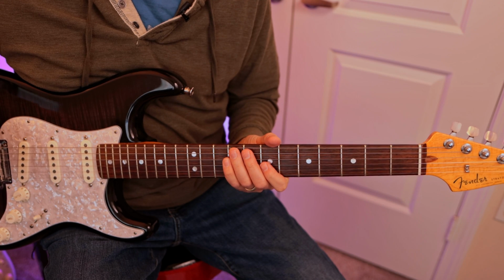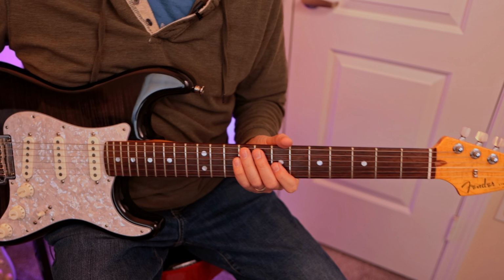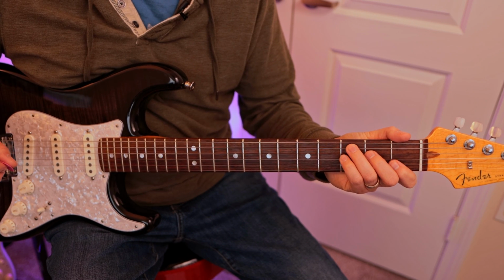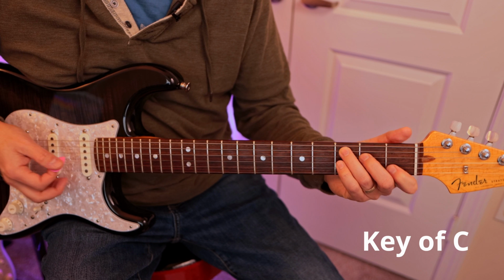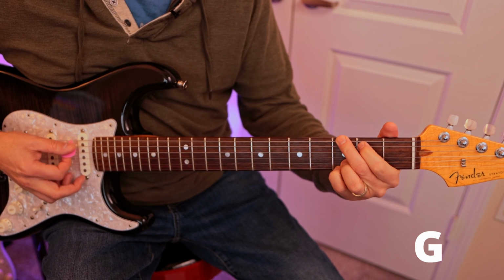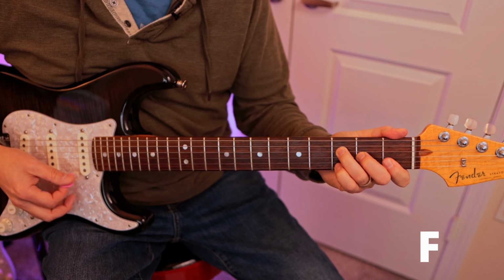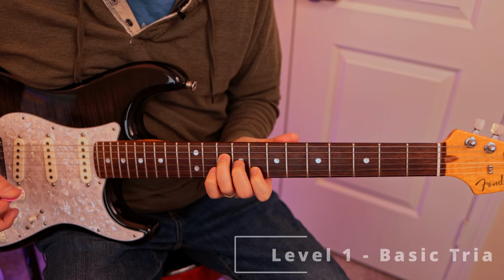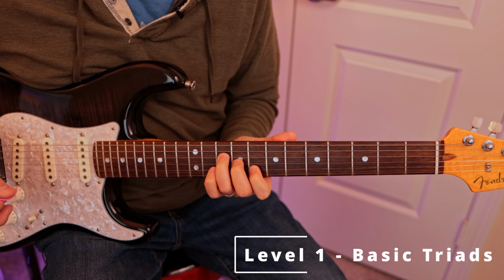So like I said, what we're going to do is I'm going to show you guys how to break out of these boring cowboy chords. So this example is all going to be in the key of C. So instead of playing a C chord like this, a G, an F, we're going to play it down here. So right here, we're going to play this C chord. This is going to be a triad.